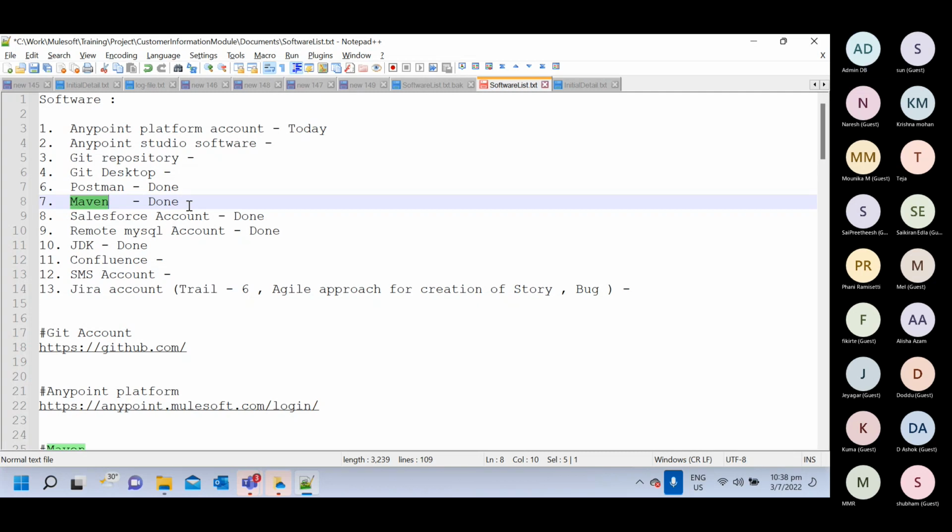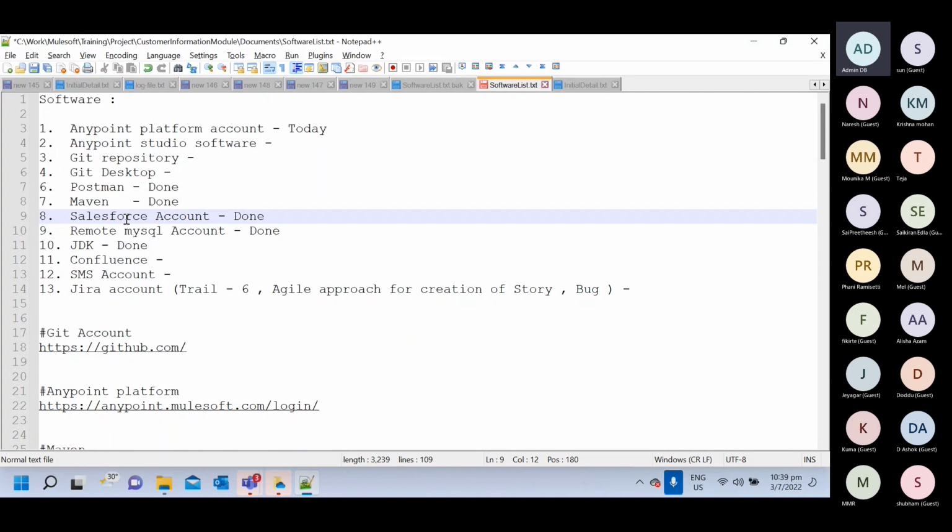So for that purpose, we will do the setup of Maven. I will show you all the steps we need to do. But one more thing: Anypoint Studio has its inbuilt Maven option. If you don't want, you can ignore this Maven setup. But I suggest the external Maven setup, since in many places the inbuilt Maven setup will not work. Most of the places it will work, but there are a few places where it may create problems. So it is better to use external Maven. I will show you all the setup steps, how we will do this.